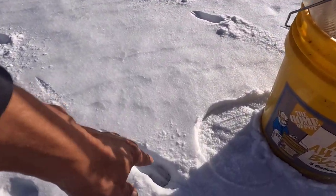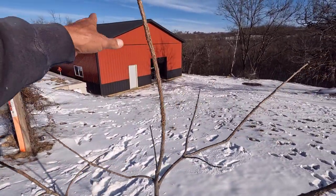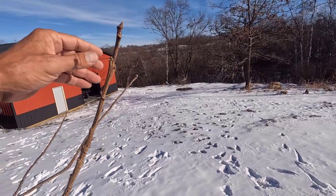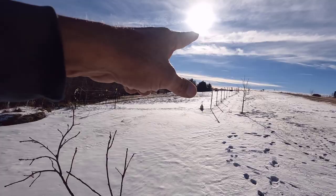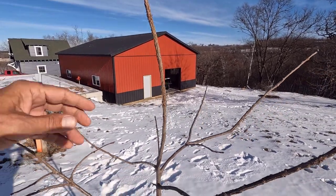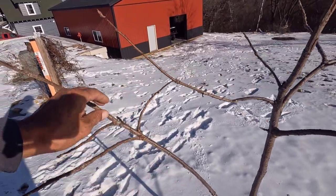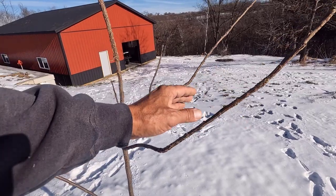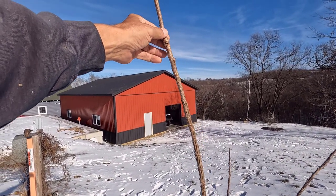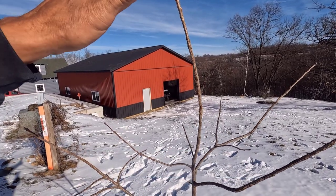Another thing to note is the deer prints right here, right next to this tree. I don't see any damage on the tree, though. Since we put this stuff up, deer have been coming right through here a bunch of times — this must be a new route. I'm going to spray this tree. But right here we have a very weird tree — number nine — with very little side branching. When it was young it was just like a stick, and it probably grew a foot and a half this year up here. I'm not going to do any pruning; I'll just get the measurements and spray it.